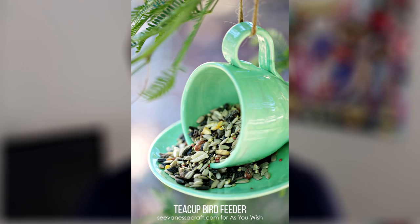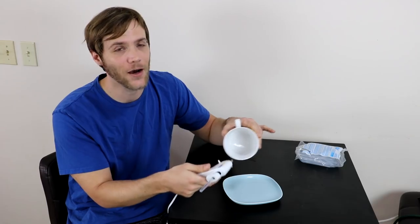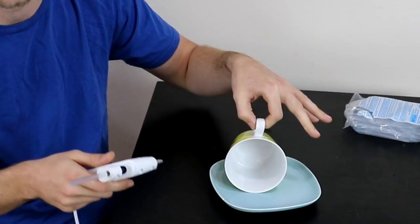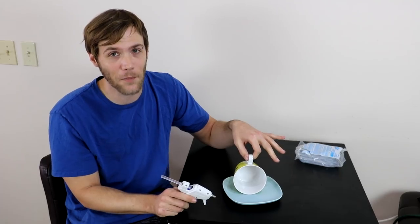For this next life hack, I really just wanted to test it out over safety concerns. When I first saw this bird feeder life hack, I was pretty skeptical that it would actually stay together. But then again, any other bird house I build would probably also not stay together either. This next hot glue gun hack that I found might end up killing a small animal — no, it probably won't. The idea is that you glue a cup to a plate and then hang it outside with a bunch of bird seed and hope that it doesn't come apart, which it inevitably will eventually.